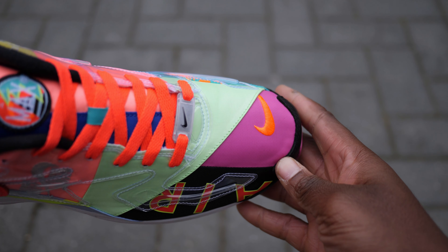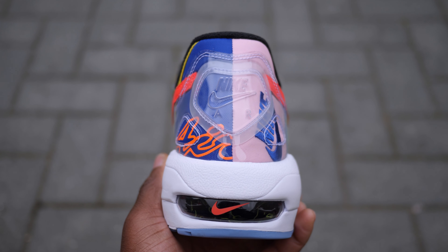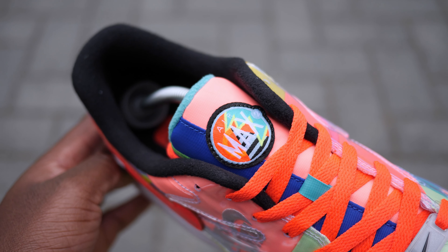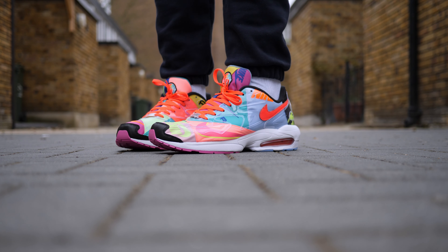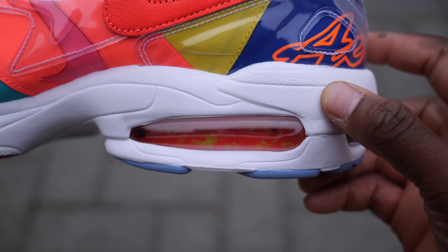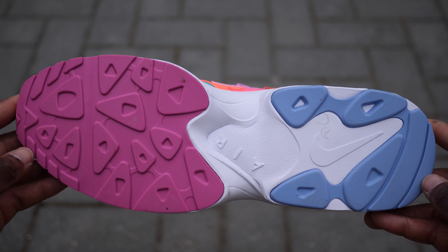This shoe swaps the leather overlays for a transparent rubber exoskeleton with more Nike Air branding at the heel. At the tongue you can see an almost Aztec-feeling Air Max 2 Lite tongue patch, and you can also see the red synthetic leather swooshes that sit on both sides of the mid-panel. All of this sits on a white midsole with clear air bubble units that expose the pink and neon green paint splattered design, finished up with a purple, sky blue, and white outsole.